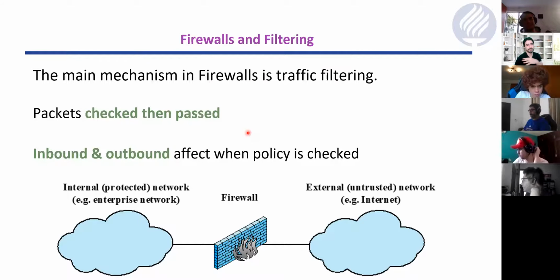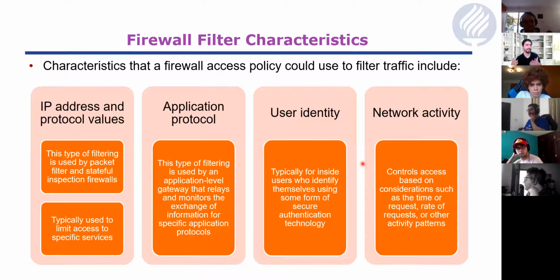Of course, firewalls control access to all those things that we are talking about using the filtering mechanism that it has. Basically what it does, it checks all the packets passing through it, and either it allows them to pass or it doesn't allow them to pass, all the packets and all the traffic. It affects inbound and outbound traffic, either from the inside network to the internet, or from the internet to the inside network. So basically it sits between your internal and external network. So how can that filtering happen? It can happen based on different policies.